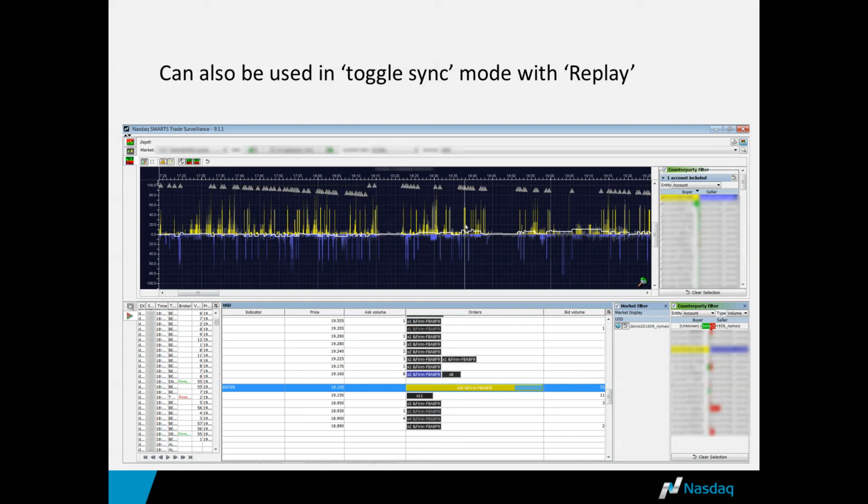As you click in and zoom in on the depth view, you will be able to click on a very specific area within the chart and it will take you to that point in the order book. This means you can navigate the depth view and the order book and then instantly recall the events that produce the bars that are potentially of interest. Because it's synchronized, you can highlight the same information in the replay view as in the depth view, and you will see a fully synchronized update of the replay as you click into the depth view.